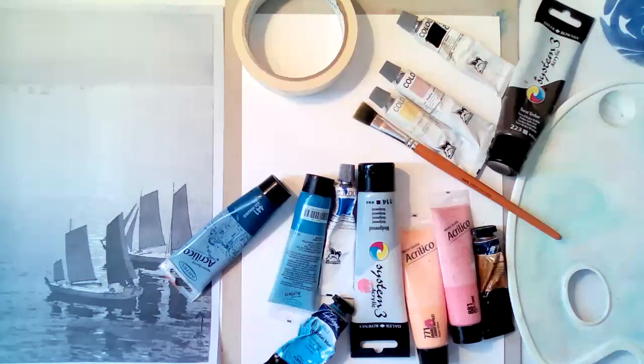Great to start painting. Not sure if the choice will be easy or hard. Yeah, so we are doing painting.